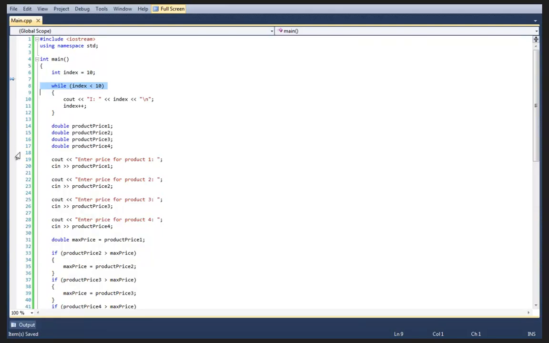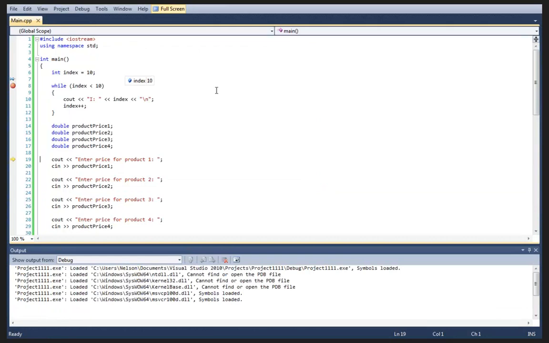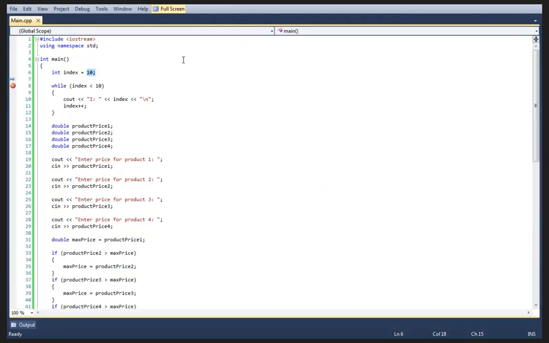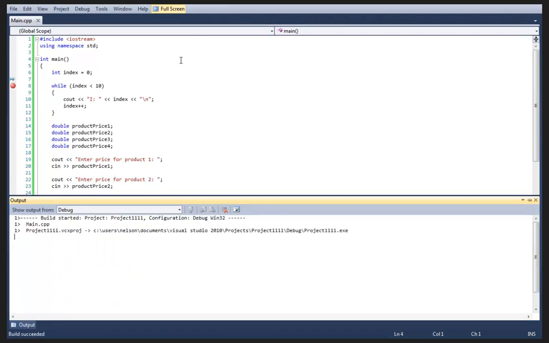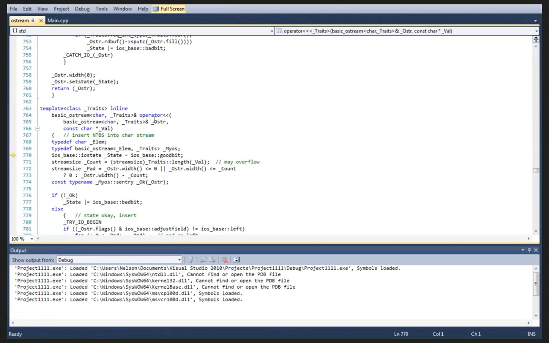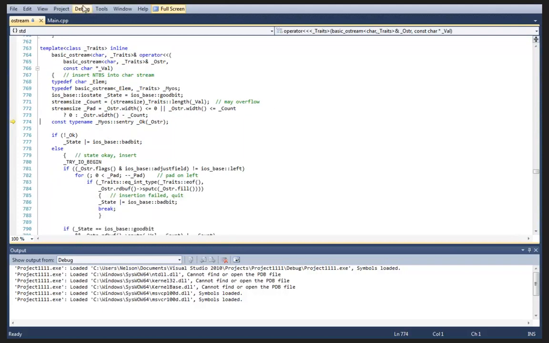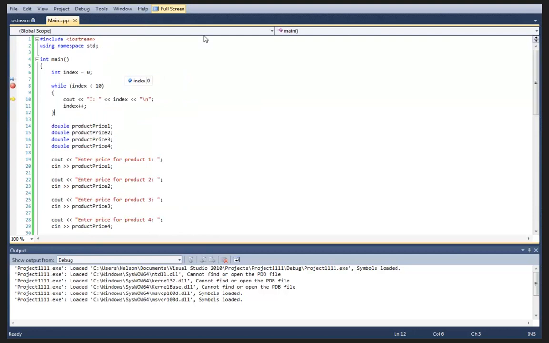I did get a good question. How did I use the debugger to go step by step? Well, I set a breakpoint right here by clicking on the gutter. I hit F5, and then I continuously hit F10 or F11. Actually, that's not a good example because I have the variable as 10. You can continuously hit F11 or F10. Actually, if you hit F11 too many times, you'll get into cout, which you don't want to see. You really don't want to look at this code. So continuously hitting F10 will loop over.